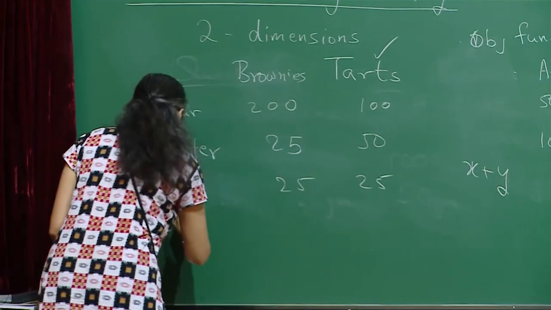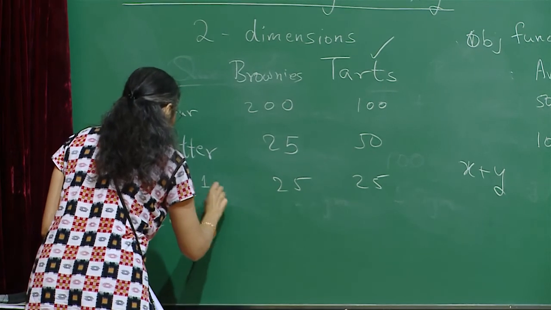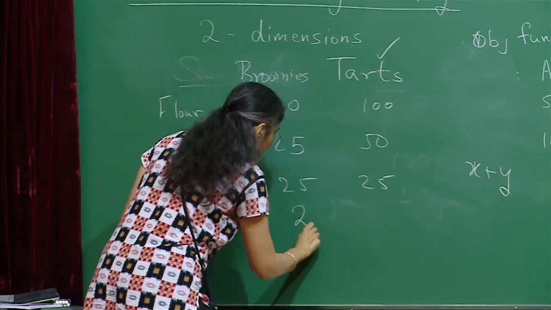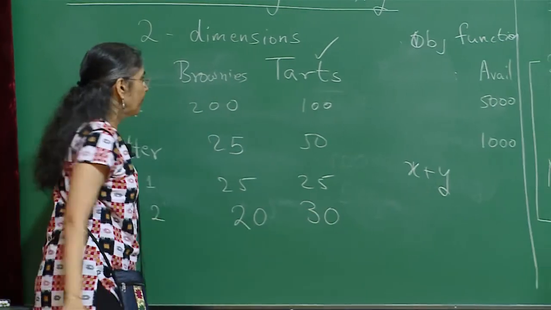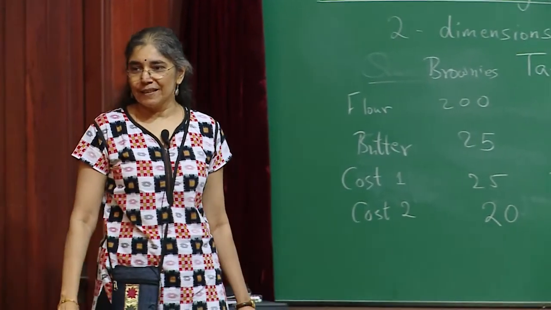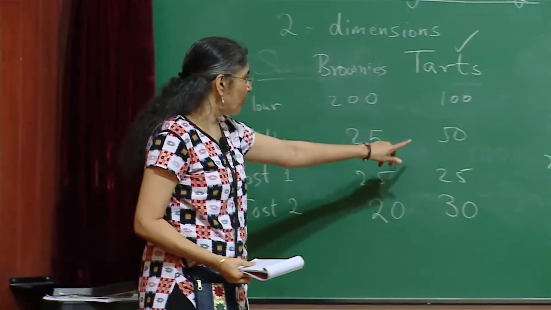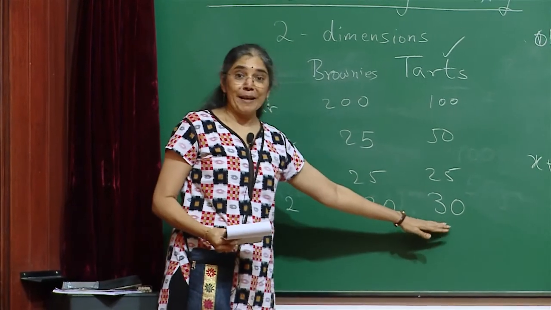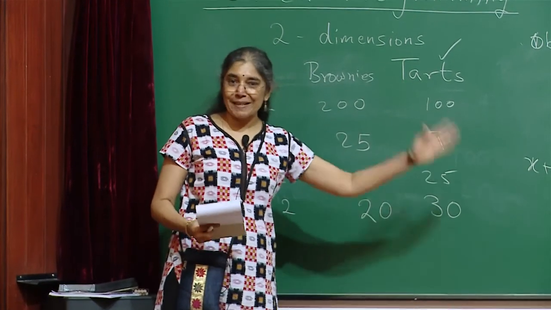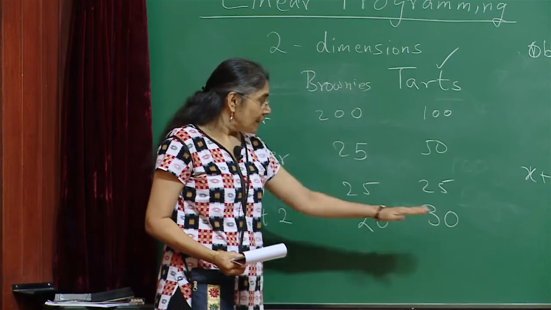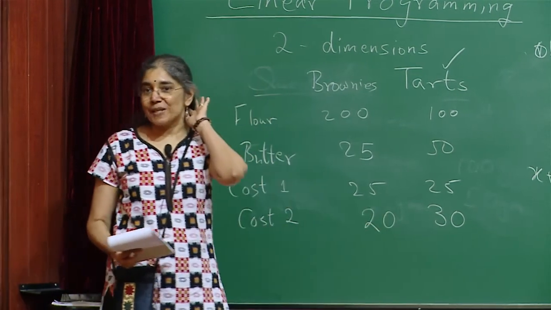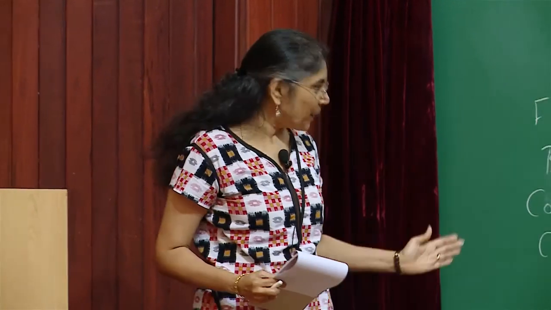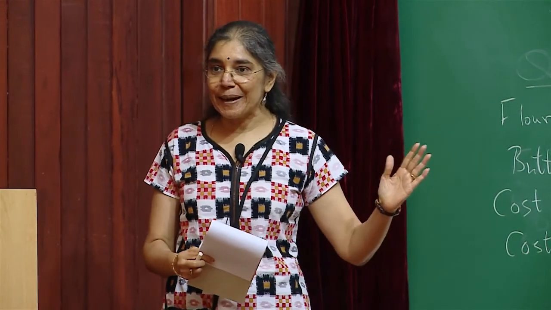So now let's look at a slight variant. I mean, there is no reason why the two should cost exactly the same. So let's say I have a cost function which says brownies are slightly cheaper than tarts. So tarts, well, they use more butter, and butter is costlier than flour for whatever reason. So the baker is going to make a bigger profit on tarts. He's going to price them higher and make a bigger profit. Now, if these are the prices at which they are going to sell, then what is it that the baker should try to optimize? 20x plus 30y. That's the money that the baker is going to get.